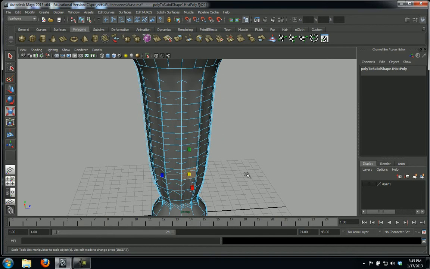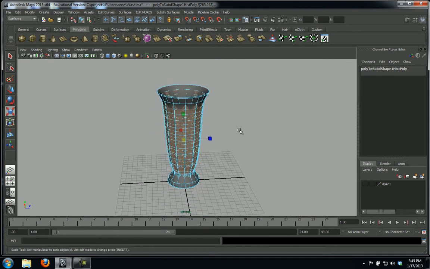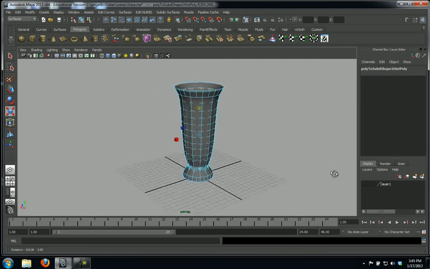And I'm going to shift greater than key, and let's just see if this is going to do what we want it to do. Yeah, I think this is doing what we want it to do. I'm scaling it down a little bit, and maybe scale it up this way. Yep, I'm scaling it up in the Z or the Y.